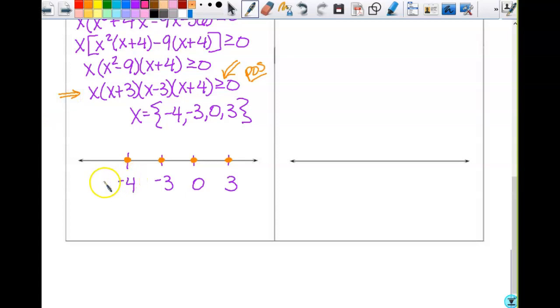All right, and this is the fully factored form that we are looking at here. So I'll substitute in a -5. So this is negative, negative, negative, negative. So I have 4, negative, negative, negative, negative. Positive overall. Okay, so see if you can do the other ones and substitute those in and see what happens. See if you can come up with your signs here. Here I'd have to use a -3.5, right?